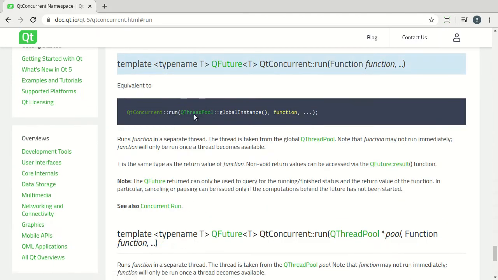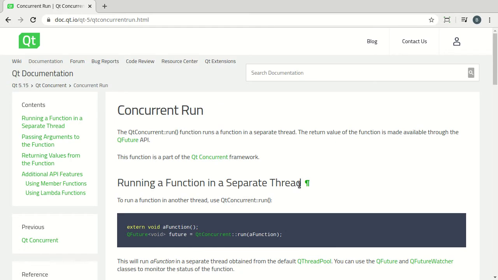So what we're going to be focusing on is the Qt Concurrent run. And in all fairness, this is a highly complex topic, and this is not for the faint of heart. We're going to do our best to make it super simple. Their documentation is probably about as good as it's ever going to get, but if you're just a little newbie coming in here, you can't really figure out what you're supposed to do or even where you're supposed to start, and you're going to be here for a while.